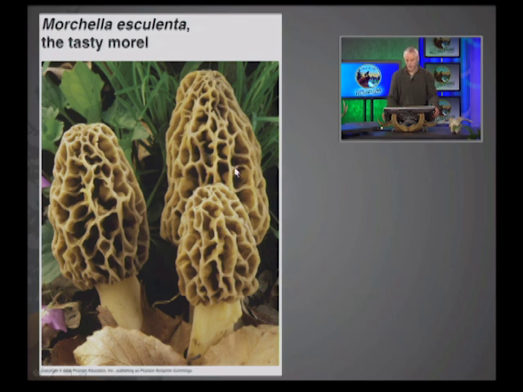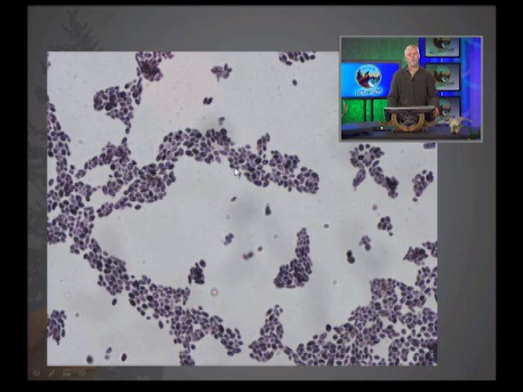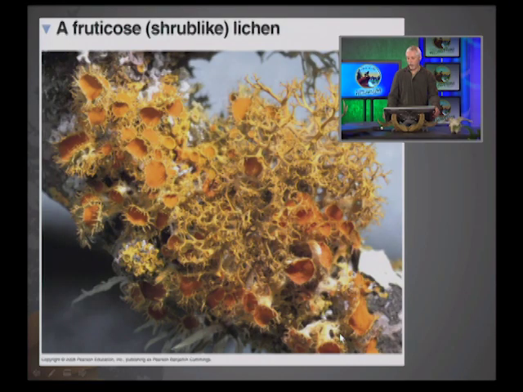Also in this group would be the yeasts. Yeasts are unicellular fungi, the only unicellular fungi. We find yeast throughout the ecosystems, but we're going to focus on the multicellular forms. Looking at the multicellular forms, we can see these cup-like structures that always tell us, when we see those, we know we're dealing with an Ascomycota.